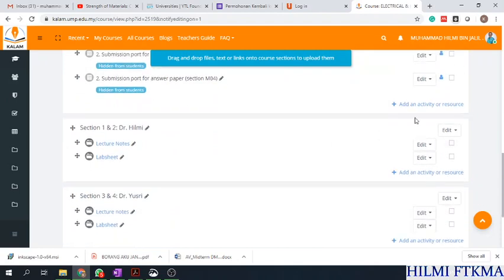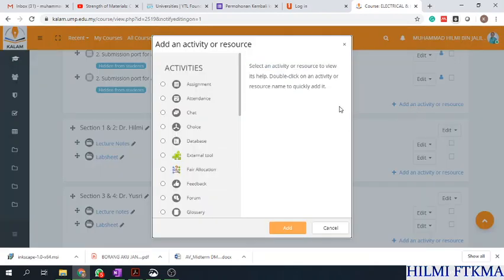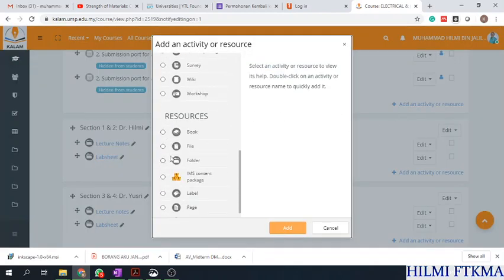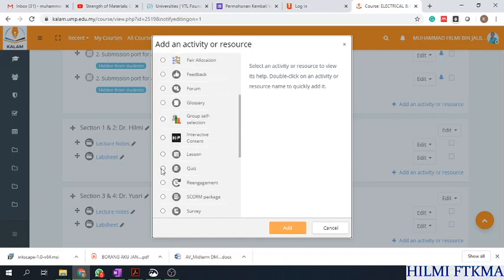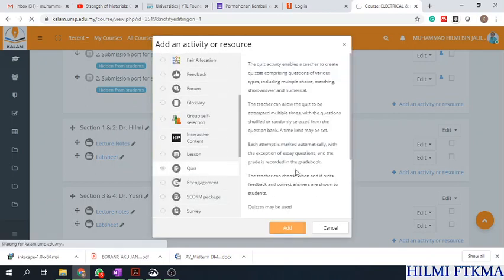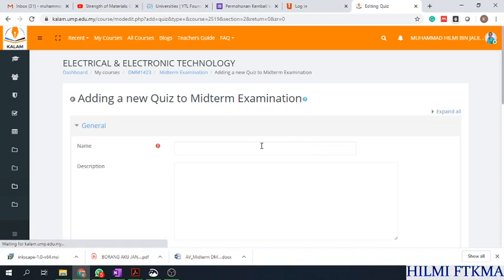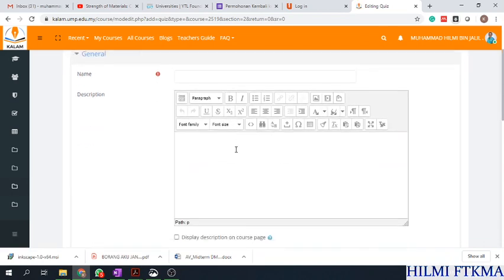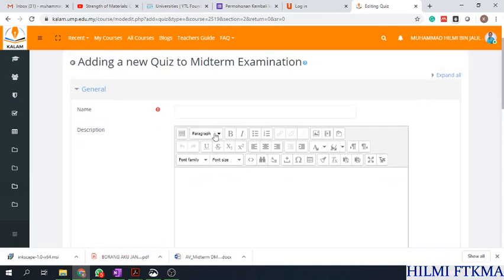And then we can add an activity or resource and choose quiz, and click add. So we can put the name of the quiz as number 1 midterm examination or final examination if you wish to, or you can put your course name at the end.